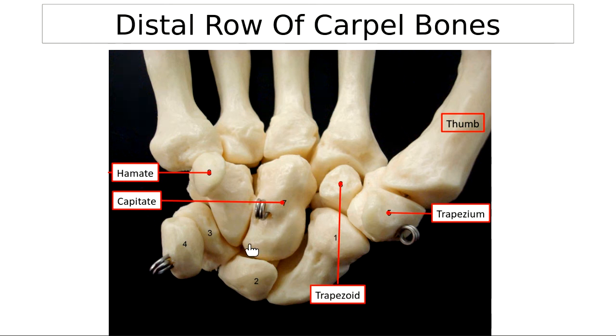Capitate. This is a real smooth surface here, which reminded him of a head again. Capitus, so capitate. And this one over here, hamate. It's hard to see, but this is a little stem coming off of this bone. You could grab it like a hammer and hammer something with it. So trapezium at the base of the thumb, that means trapezoid is the next one. Capitate, nice smooth round head here. And then hamate, has a little handle you could use for hammering.